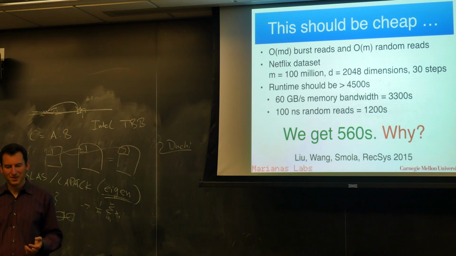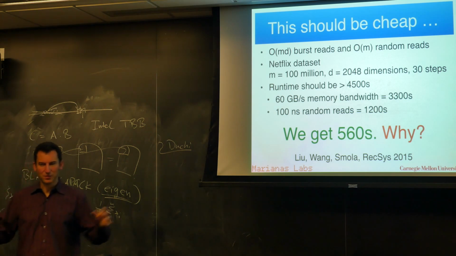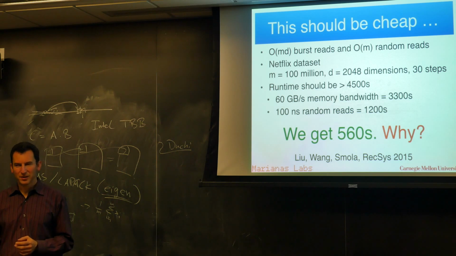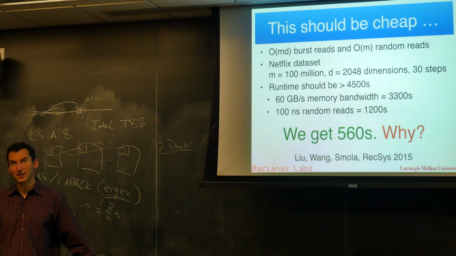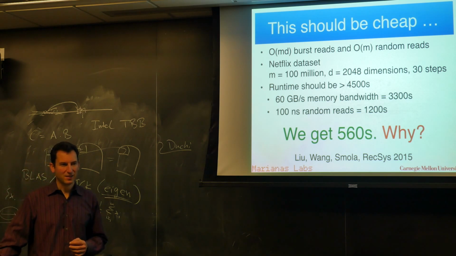It has between 60 and 100 gigabytes per second bandwidth, so the specifics depend a little bit on the latest generation of the processor that you have, your memory chips and all of that. The important thing is that bandwidth has actually gone up drastically over the past decade. It's gone up by maybe a factor of 100 at least. Latency has hardly changed at all.